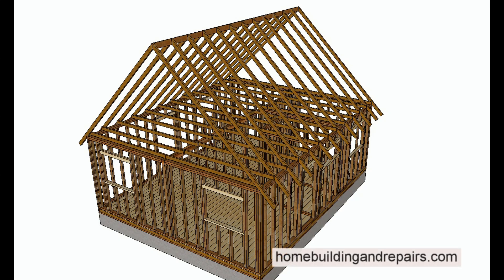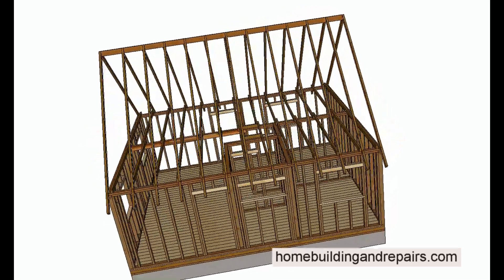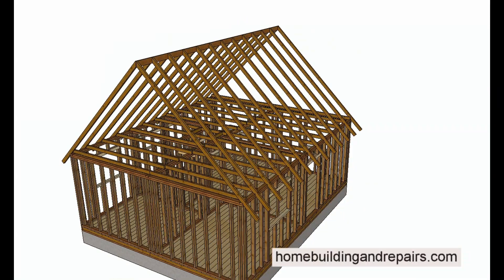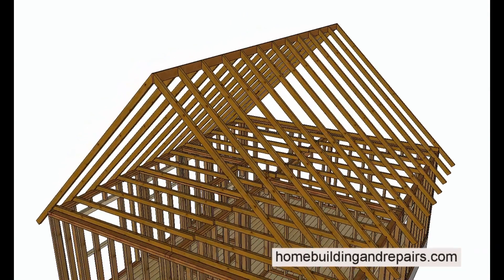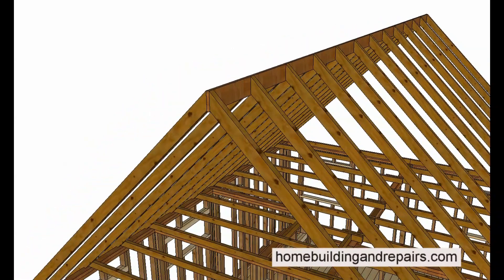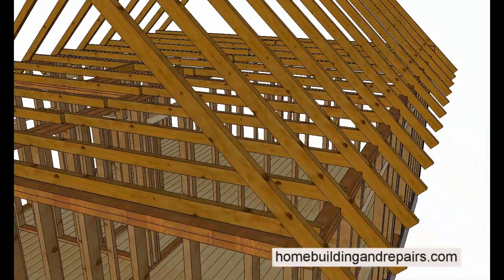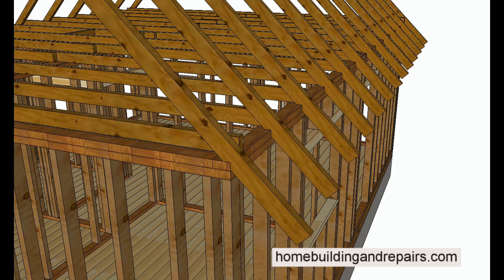Here's a question I received. Someone wanted to know how they could remove a section of the roof and install a wall on one side of an attic. This isn't the first time I heard a question like this, so I figured now would be a good time to make a video on it. The size of your attic, the width, the materials — all of this is going to play an important role.